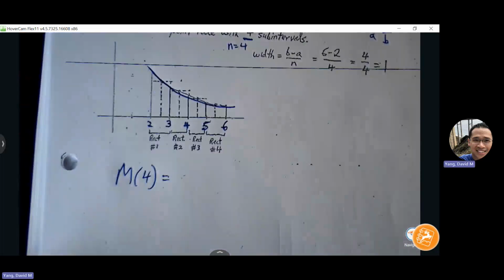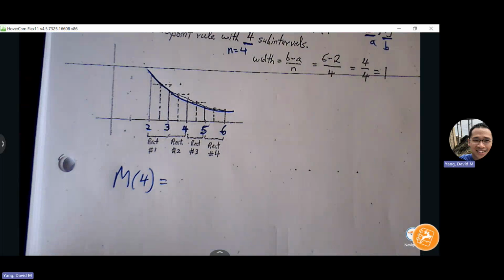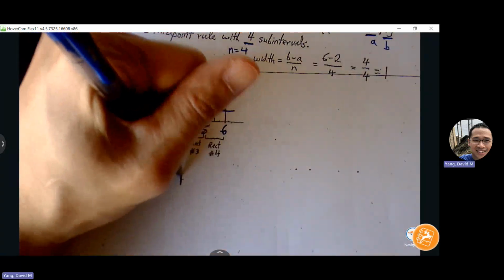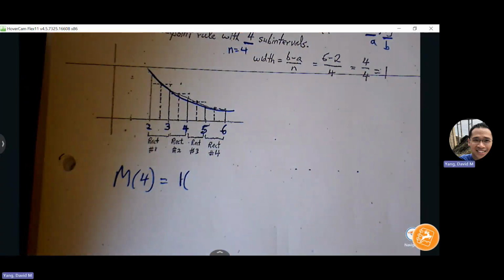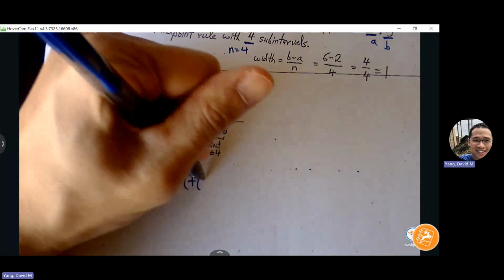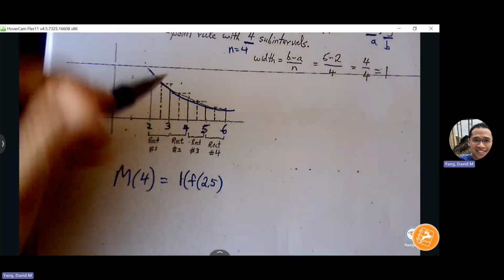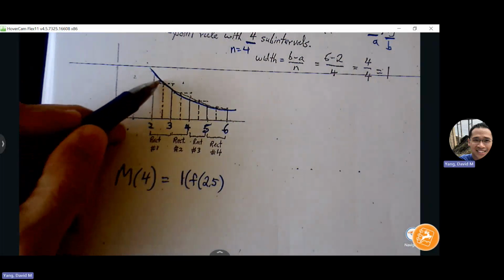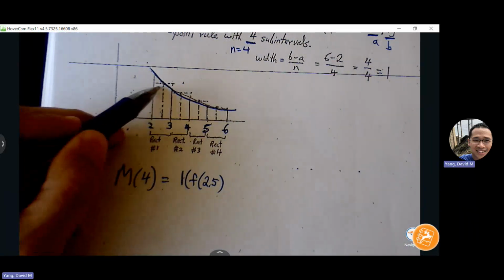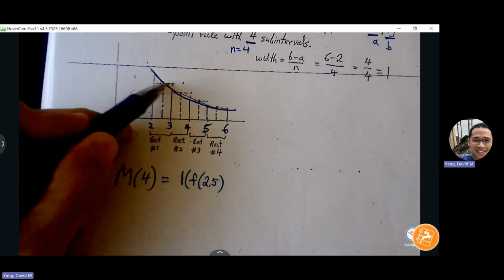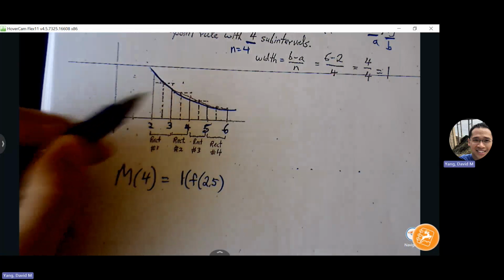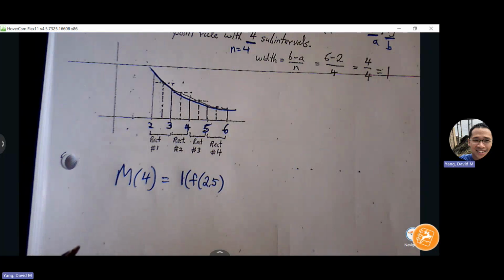So I'm going to use the midpoint or the middle rectangle approximation here. The width of my first rectangle is 1, and the height of my first rectangle is f of 2.5, right? I'm just attaching wherever 2.5 is to the curve. And I drew the rectangle here to show what that rectangle could look like. And you can tell that this is going to be already a better approximation than the upper or lower sum, because the fact that you have rectangles that stick above and below the curve, it'll help to kind of balance things out, right?